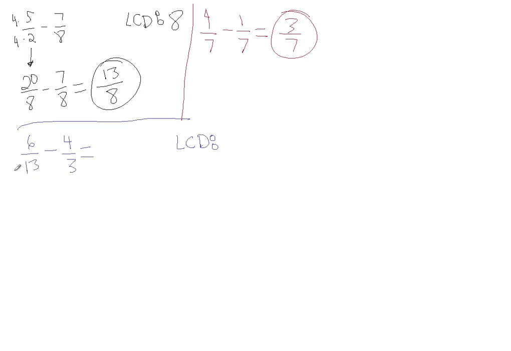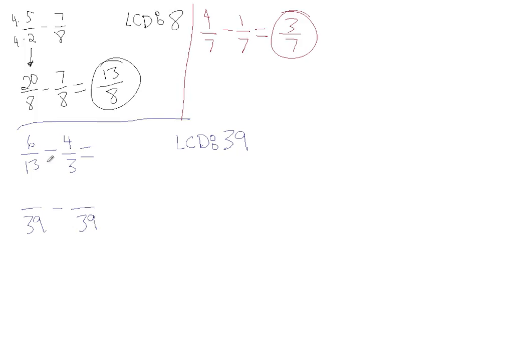We need to think of the numbers 13 is divisible evenly into 13, 26, 39, and so on. 3 will go into 3, 6, 9, 12, 15, 18, 21, 24, 27, 30, 33, 36, and 39. So, as you can see, finding the LCD, sometimes it takes a little bit, but we found it, and it's 39. So now we want to transform both of these fractions into a fraction with a denominator of 39.